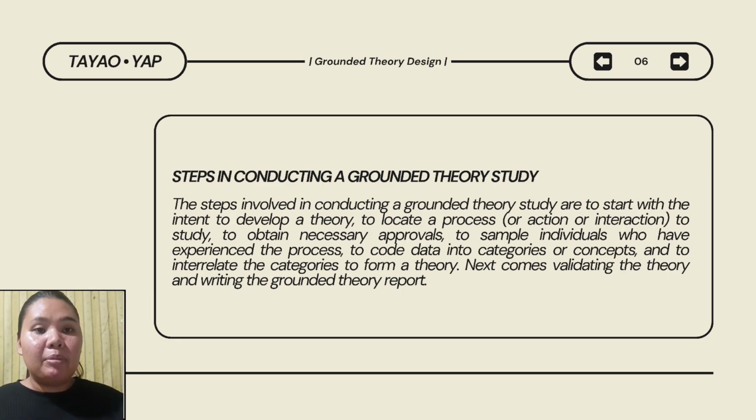The next is step number 2. Identify a process to study. So what do we mean by this? Because the intent of grounded theory research is to explain a process, you need to identify early a tentative process to examine in your grounded theory study. This process may change and emerge during your project, but you need to have an idea of the process at this step. This process should naturally follow from the research problem and questions that you seek to answer.